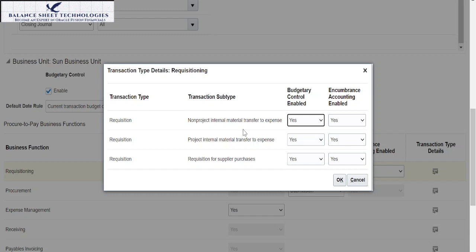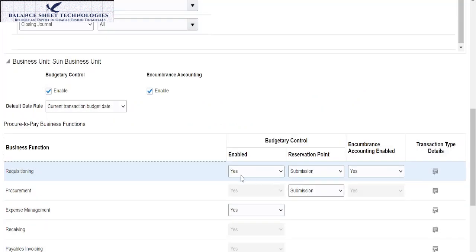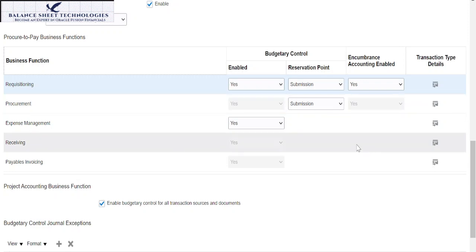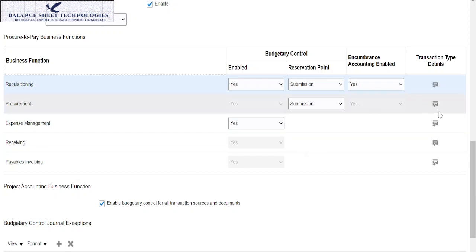If you have those types of transactions in your organization, you should say yes here, otherwise you should say no. Similarly, for all business functions, you can fine-tune the transaction types.